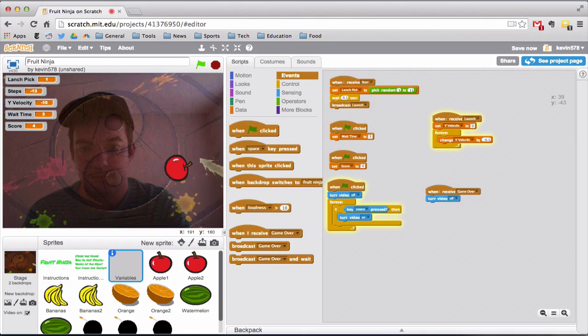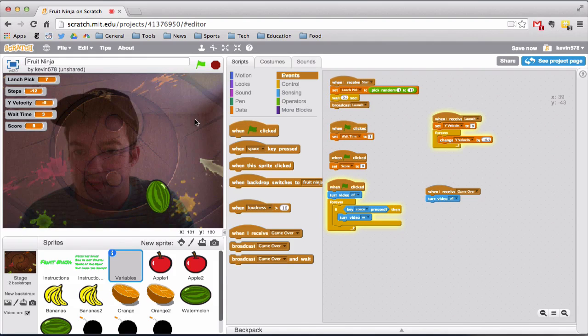Come on, bomb. This bomb not coming up. There, whoa, it's big. I'm going to probably make that smaller. Really should be more often than this.